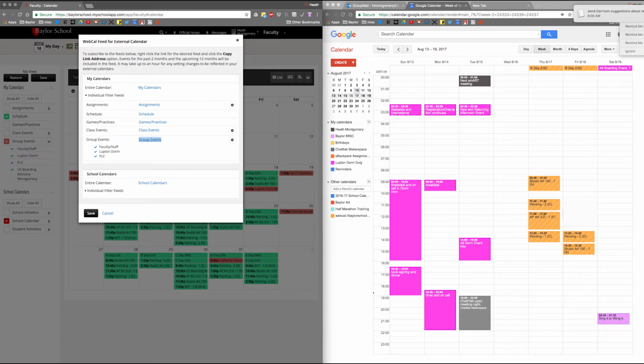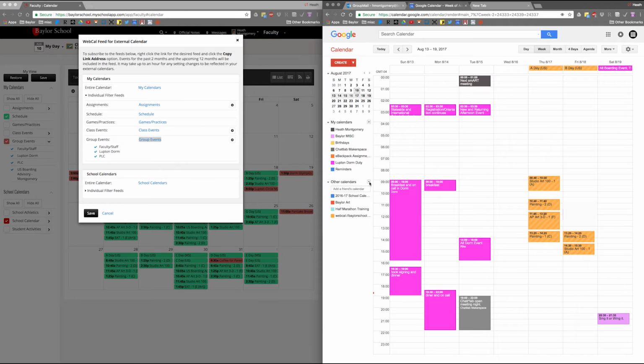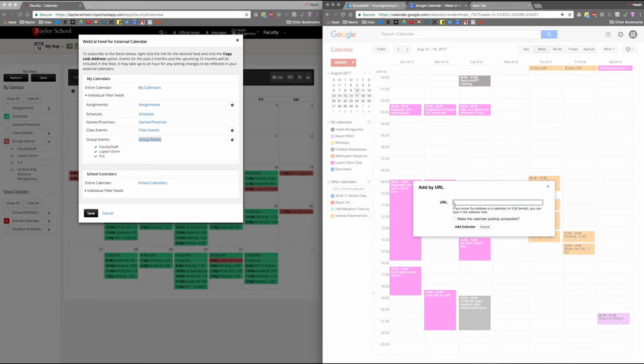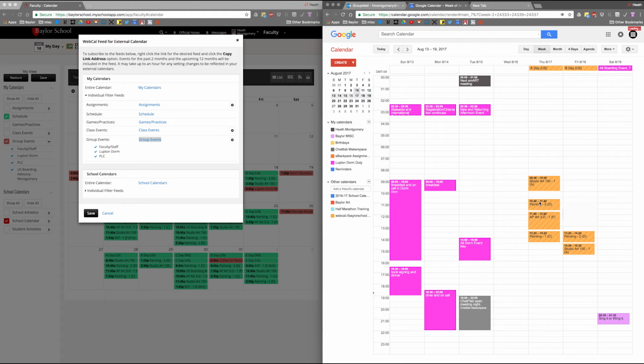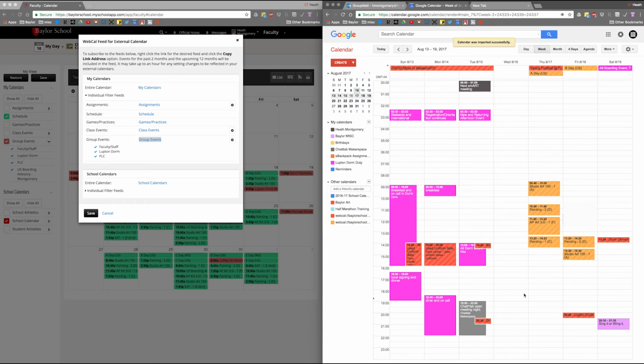So you go into Google Calendars, and you do this little drop down right here, and you add by URL because it's going to give you basically a website link to this. So you're going to add by URL, and then there it is, and you just right click, paste, there it is, and then add calendar, and it should pop up here in just a second.